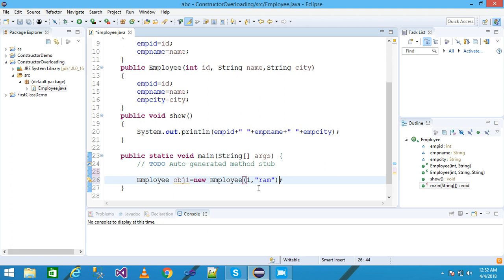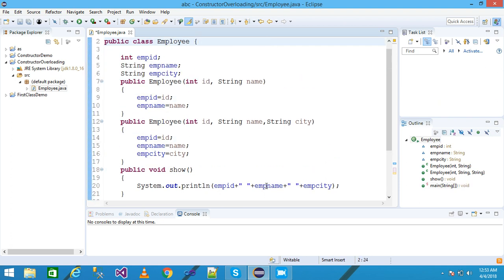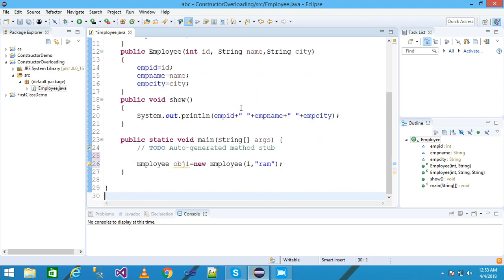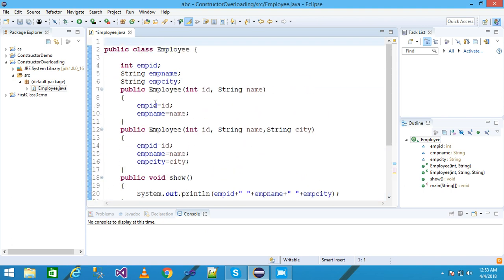If you pass two arguments here, then the first constructor is called and initializes the value of object 1, empid as 1 and empname as Ram, according to this definition. The value of id 1 is assigned to empid and the value of name Ram is assigned to empname.